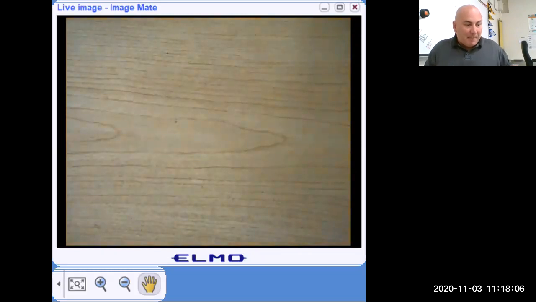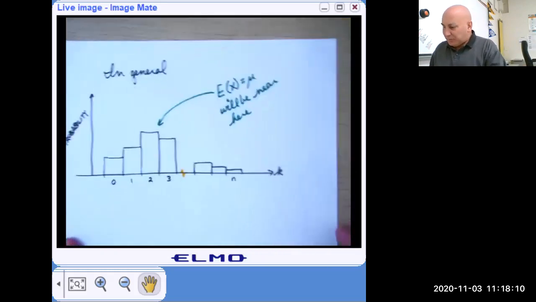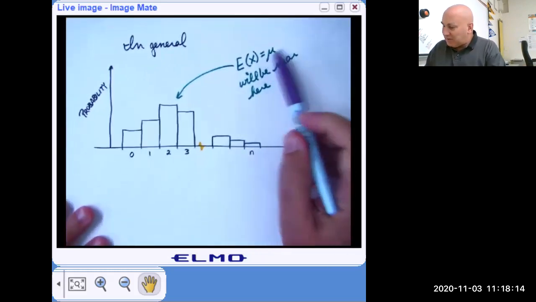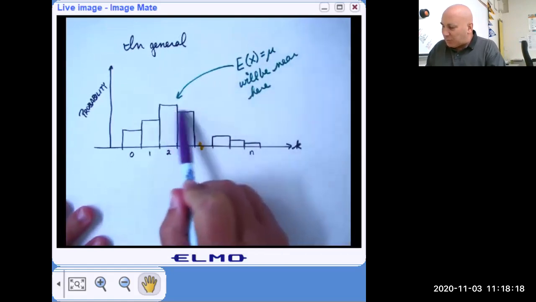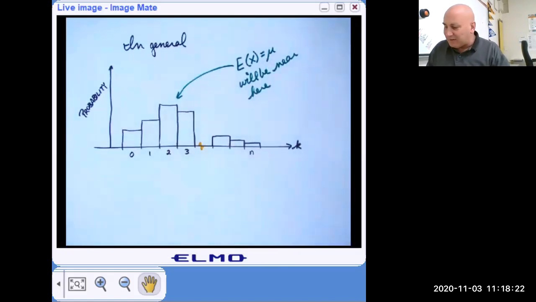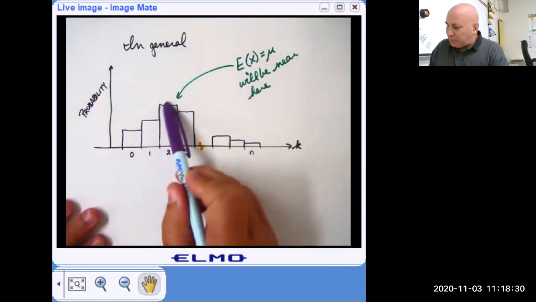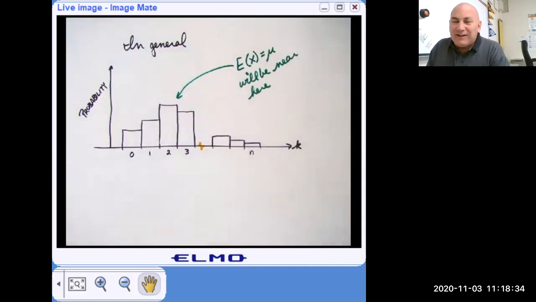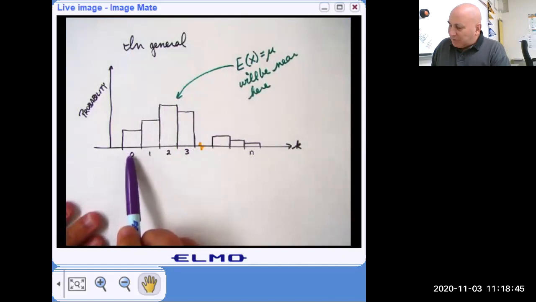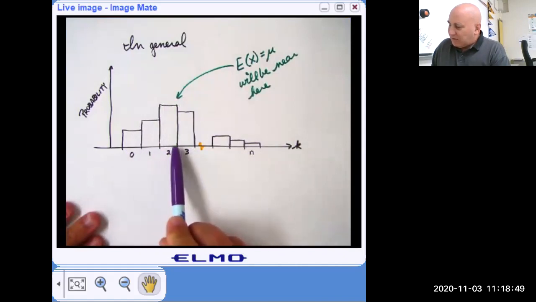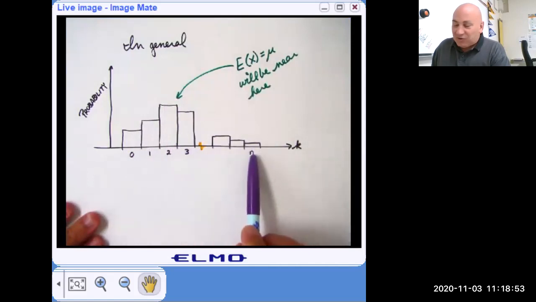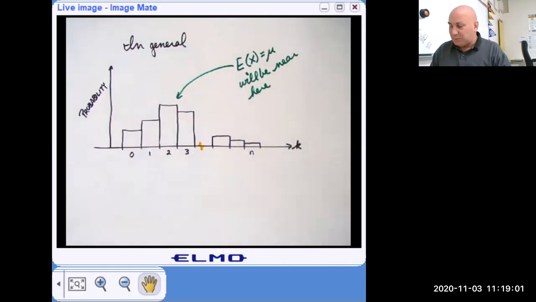So if you have a binomial distribution, the expected value or the mean is usually in the high bar or somewhere in between the 2 high bars, and we'll talk about that in class. In general, a binomial distribution goes up, reaches a peak, and then trails off, and it's usually not symmetrical. It would only be symmetrical if the probability of success and failure are the same. So here we have the probability of 0 successes, 1 success, 2 successes, and then I put a gap in here all the way up to, if we have n trials, it is possible that all n of them would be successful. Not likely, but possible.